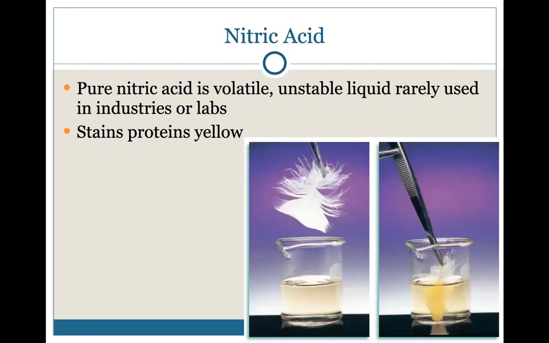it stains proteins yellow. So here you can see a feather, which of course is made of protein. The protein is keratin. It's the same protein that is in our hair and our fingernails and our skin. It's also in feathers. And you can see when you dip it in nitric acid, it turns it yellow. I can also report that nitric acid has a very particular strong smell to it, which is why you can't use it out in the open in a lab. It has to be used underneath a vacuum hood.